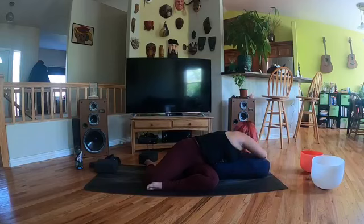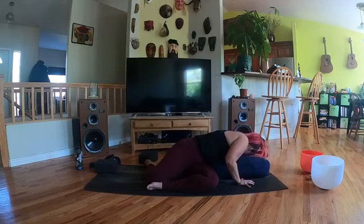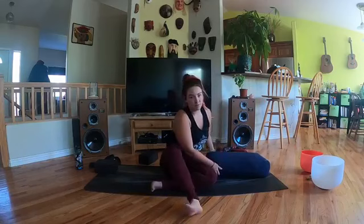Last few breaths here. And bring your hands underneath your shoulders. Start to rise up into a seat. I'm gonna grab the bowls so we can get into our meditation and sound bath.